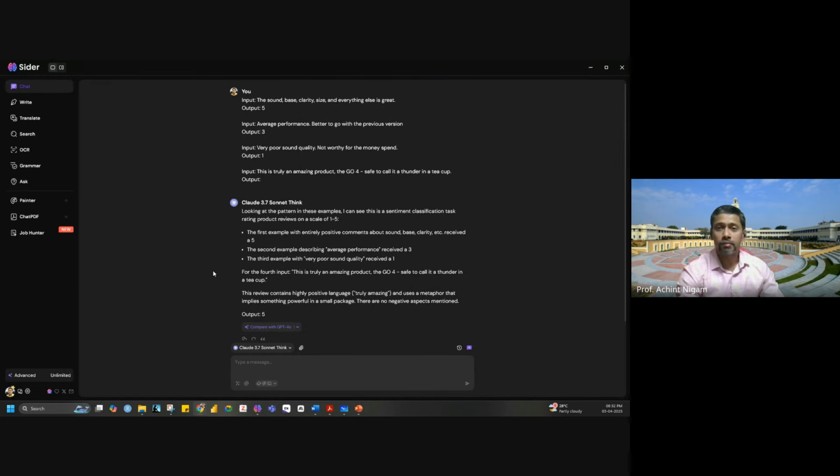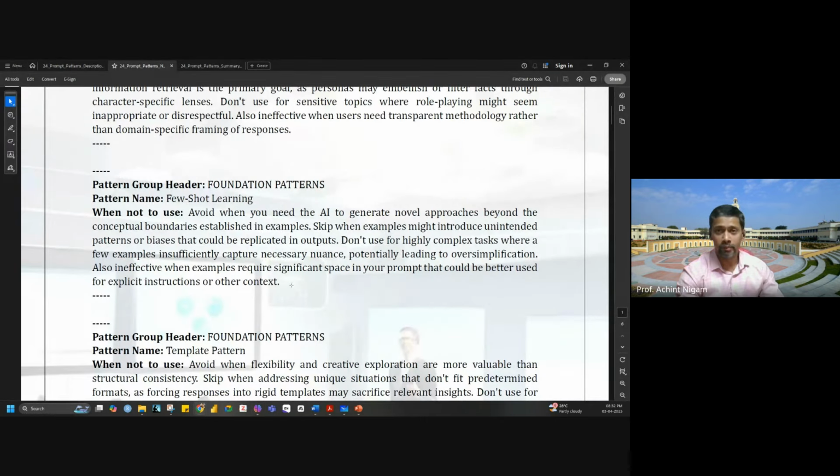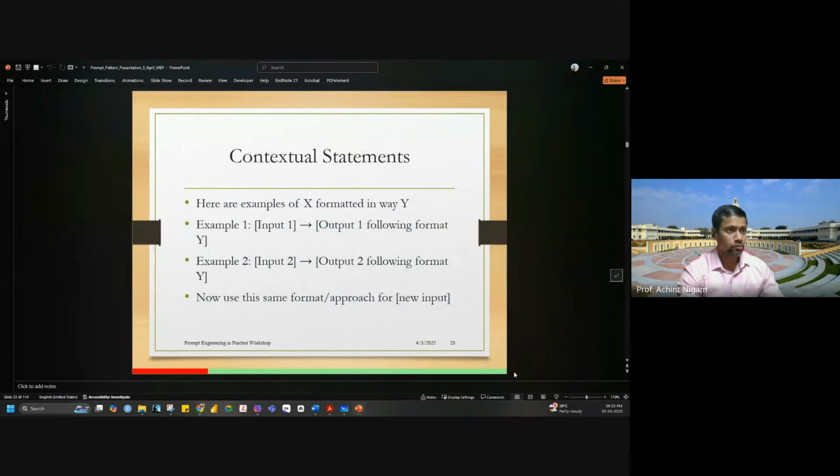Okay, so now this is complete. I hope meantime people have read this, when not to use. If there is any doubt, just let me know. For highly complex tasks, for example, insufficient plan. So we move to the third pattern now, to the third pattern now.